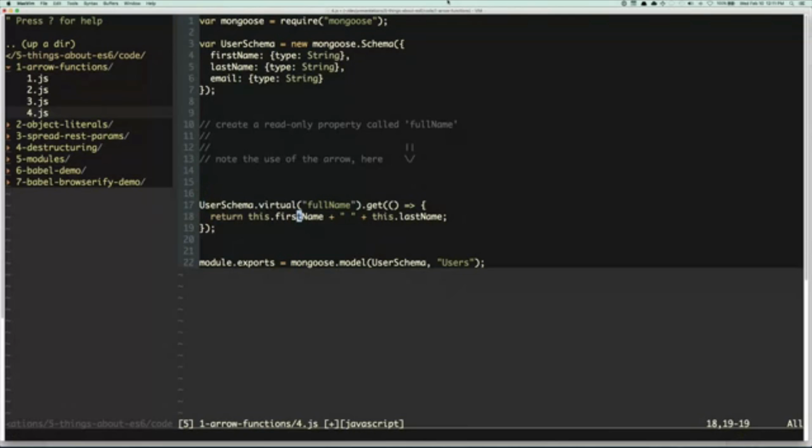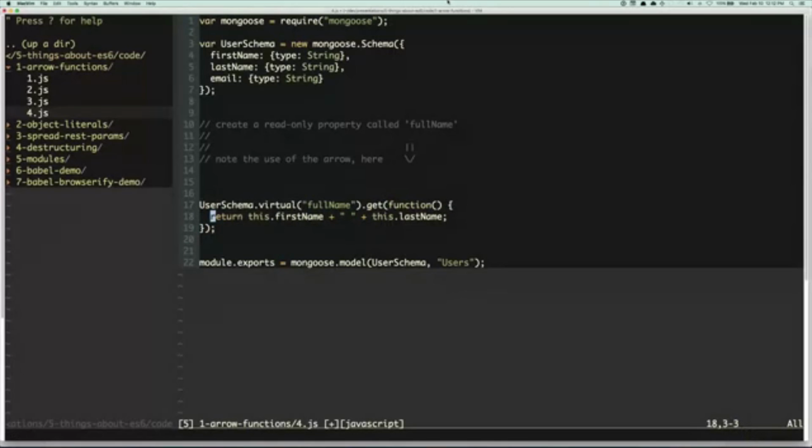I wanted to set this to the actual user model object, the object instance, because I wanted to get the first name and I wanted to get the last name and I wanted to format that. So there is some danger to using the arrow function. In this case, I don't want to use the arrow function. I want to use a standard callback function as such, so that I can allow Mongoose and this user schema to appropriately set this for me.